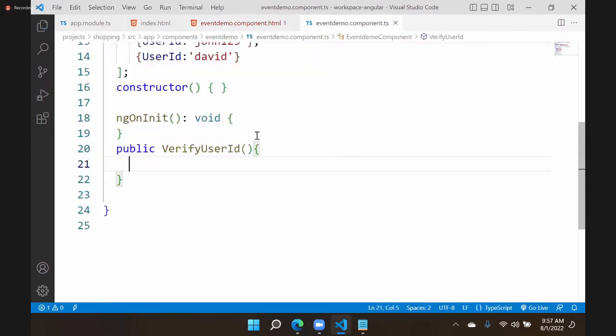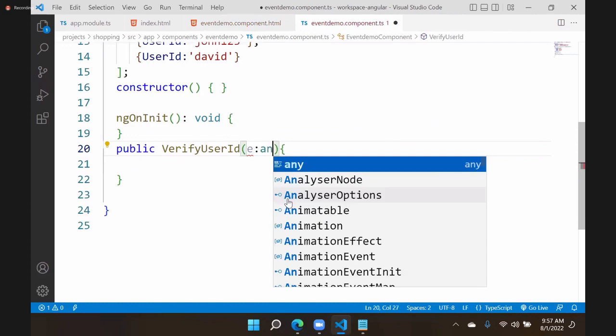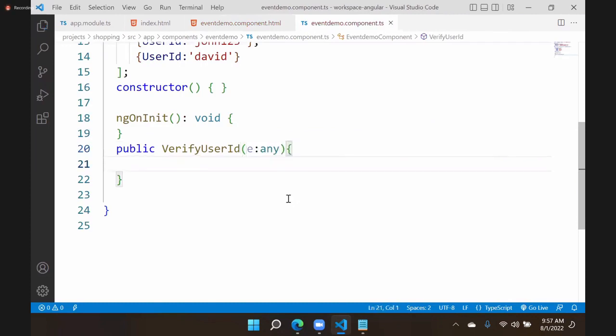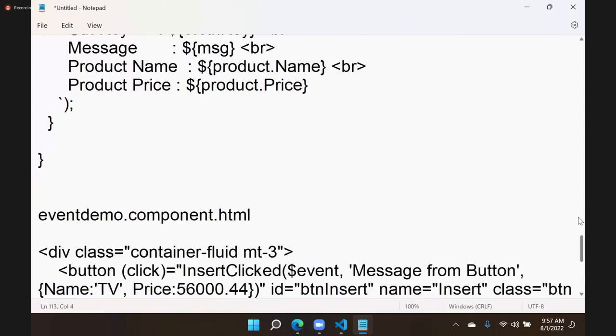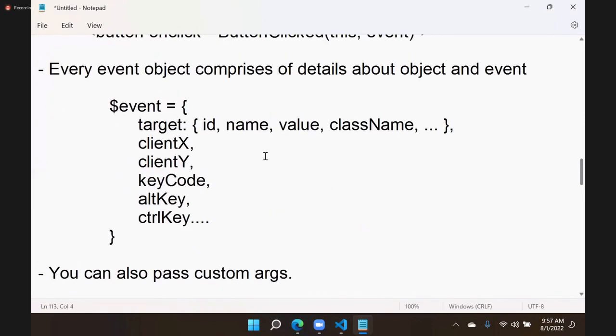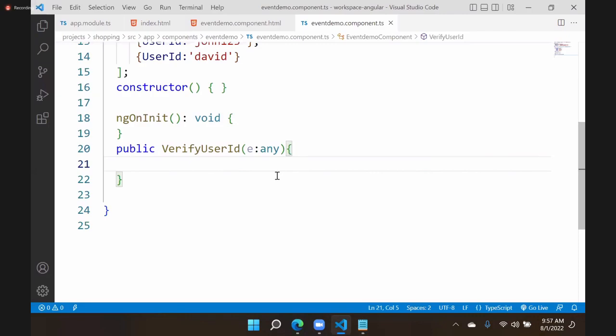We have to collect that event here, which is of any type. Now, how to get the value entered in the text box? We get that by using event.target.value. Am I right? It will get the value. So what he is typing in the text box, we can collect here through E.